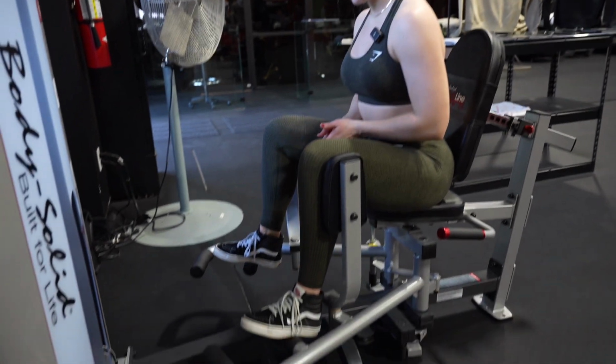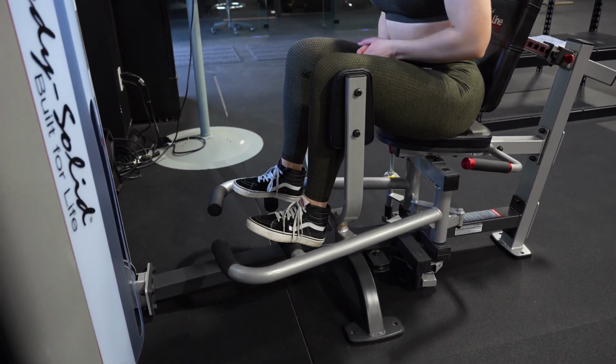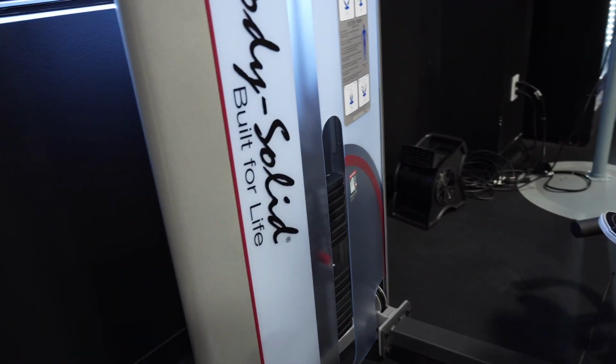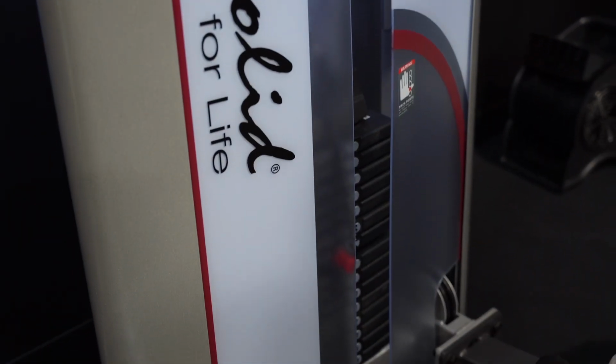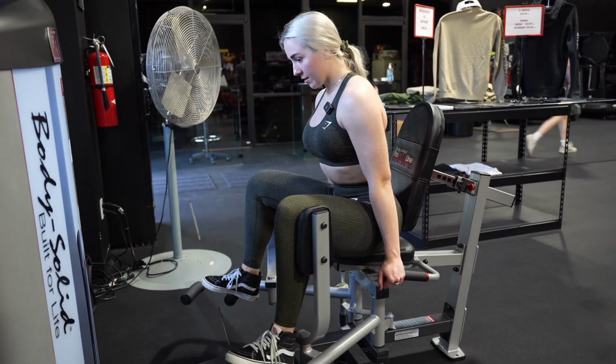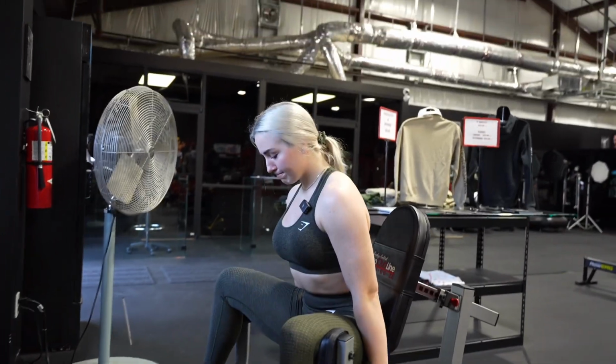When you close your legs together, you can watch the weights too. That's just another way to allow for maximum time under tension, right? Because as soon as you set those weights all the way down, you're losing the tension. So we're going for 10 of the pause reps. And I'm already shaking. Also, I have no idea how many I've done. Just go till it sucks.